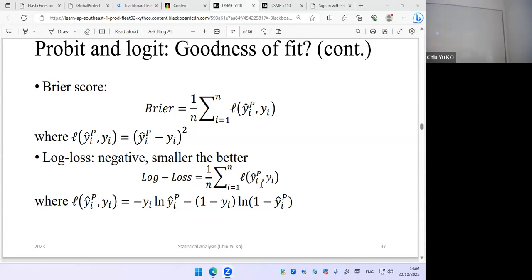If your y is 1 and your yi hat is 0, well, of course it's usually not exactly 0, because when you run the logit, the prediction is usually never exactly 1. It's almost close to 1 anyway, but this one will become positive, because the log of this guy is a probability somewhere not 1.